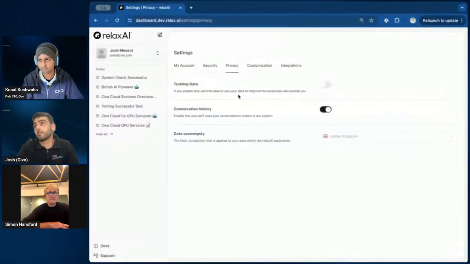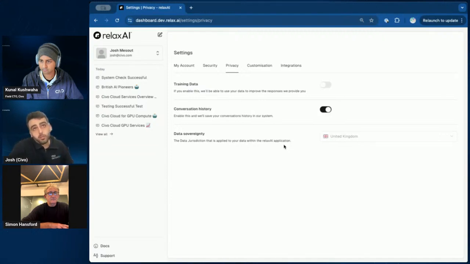Looking at the privacy that's alongside this, we are really clear and very transparent with you about what your data is being used for. If you disable your data being used for training data, none of your data will be used to train future versions of the model. You are very free to delete that data. We enable conversation history, but you can obviously have a conversation very much so where you retain control of that.